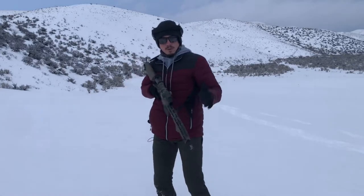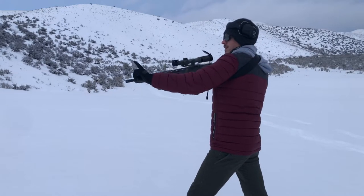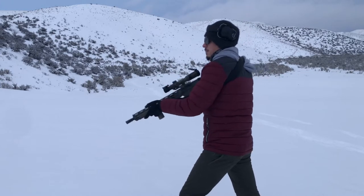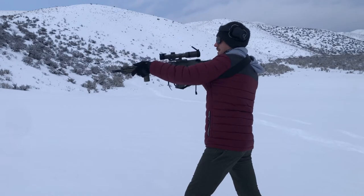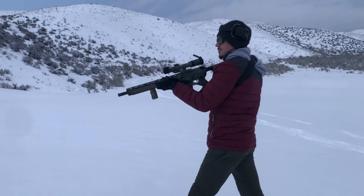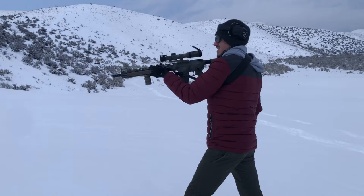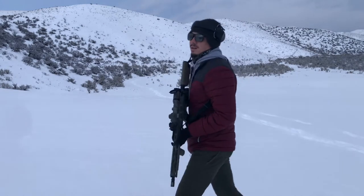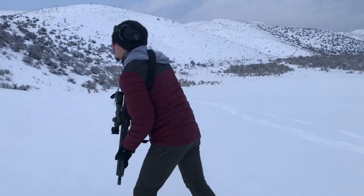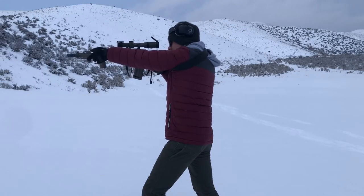Number one is having my thumb on top of the barrel, because this is where all the recoil is going to come from when talking about upward movement. The further I get up on there to help drive that barrel down, I can maintain the barrel a little better. Versus your traditional rifle grip where I don't have anything on top and I'd really have to squeeze hard to compensate — but the harder you force something, the stiffer your body gets and the worse the recoil is going to be. By having my thumb on top while I shoot, I can keep that barrel down.